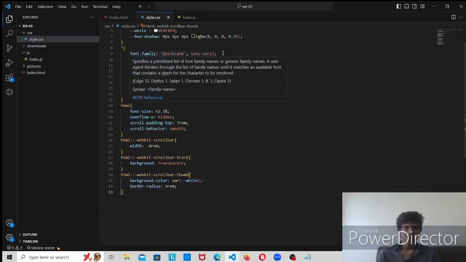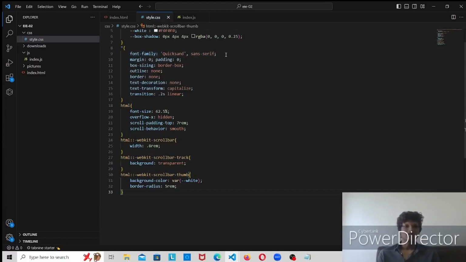So we have given the font Quicksand, sans serif. We have given margins, padding. We have even given several boxes, so we are sizing those. So border box, outline, border. This is all just formality stuff. The text decoration, text transform, transition.